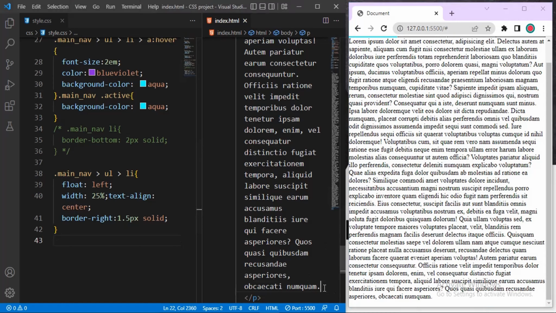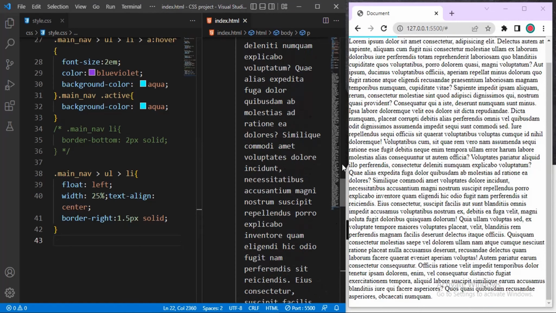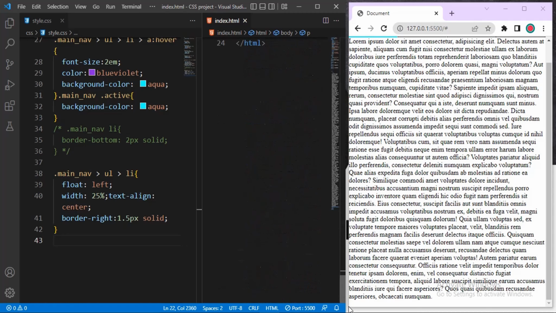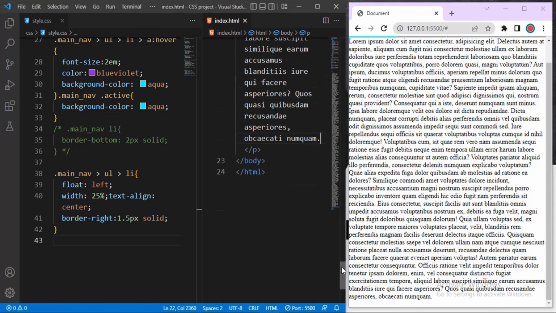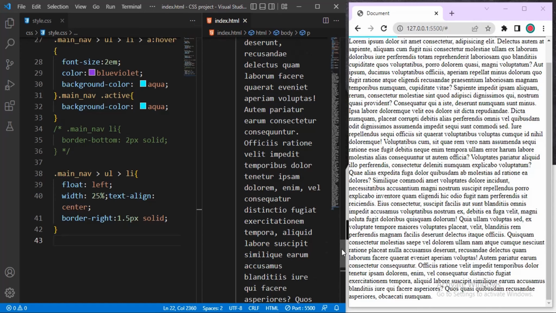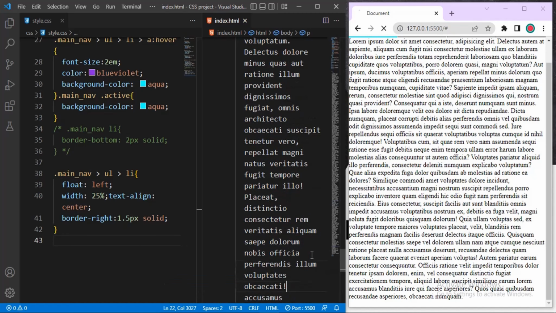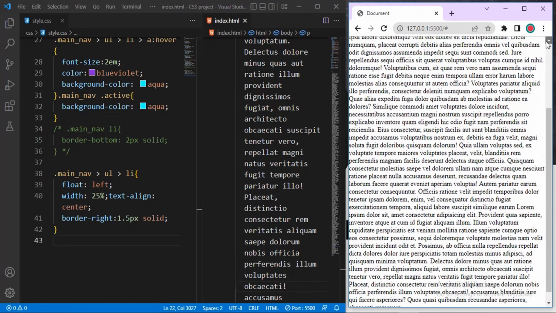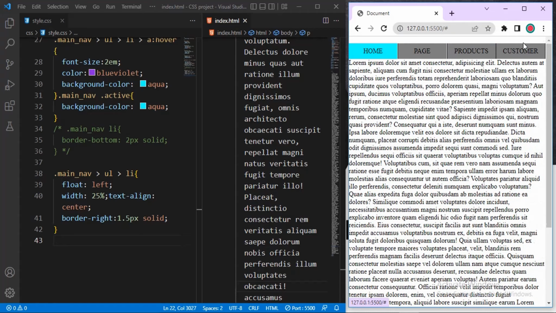Let me increase the text as well. The text is okay. Let me not go far, because if I start adding other features to this, like color and font, it will take a whole lot of time. I just want to use it for illustration. Let me just add more text, lorem 100 more words, so I can scroll more. You can see now I'm only viewing text until I come up before I see my nav bar.